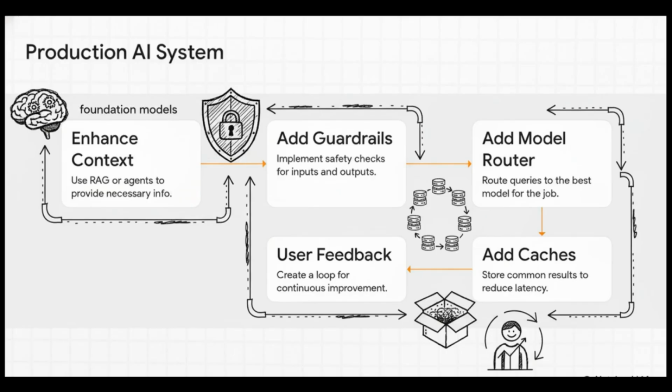Oh no, it's an entire system, like a little factory. You've got safety guardrails checking what goes in and what comes out. You've got a smart router that knows, hey, this is an easy question, send it to the cheap model, or, ooh, this is a hard one, we need the big brain. It's got a cache to remember common answers, so it's super fast. And maybe most important of all, it has a feedback loop, so it's always learning and getting better. This whole setup, this is what turns a cool but fragile demo into a rock-solid application.